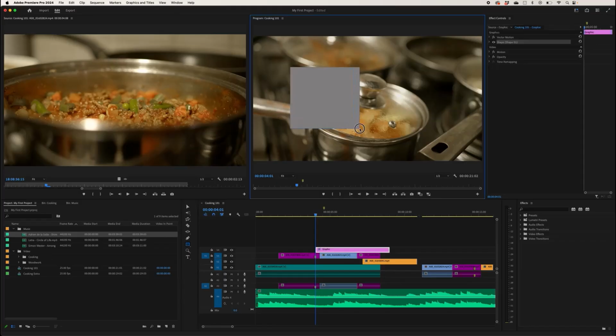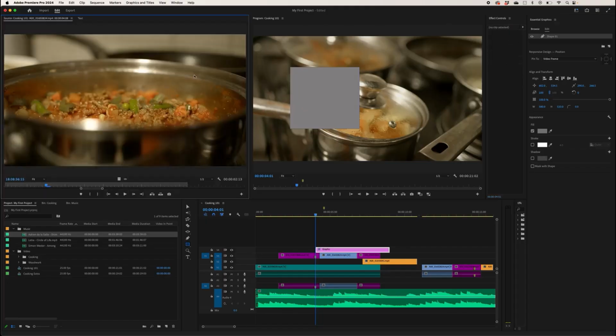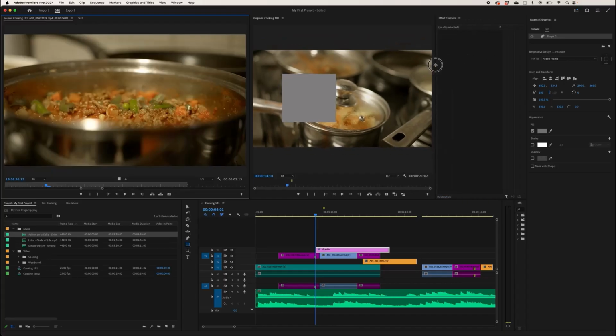Once I draw, as you see here, it has created a layer on my timeline with a graphic on it. And if I double click on this graphic, it will open another tab to our right, which is called the Essential Graphics tab. And it will open another tab called the text next to our source monitor. Do not be frightened by these panels. They are just here to help you. So I can do some adjustments here as well.